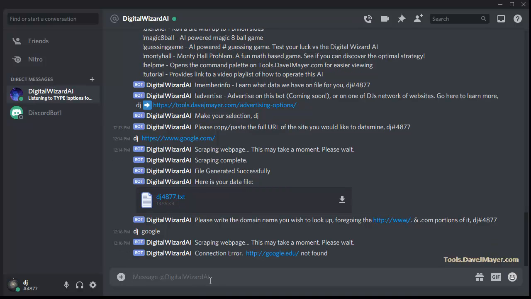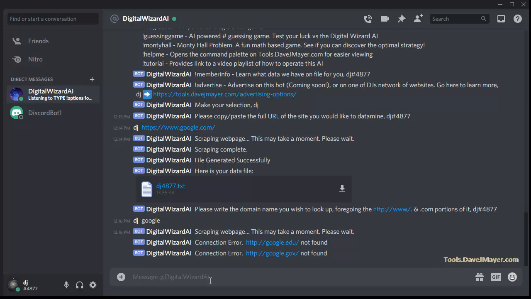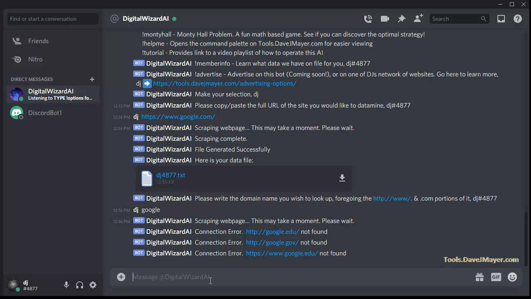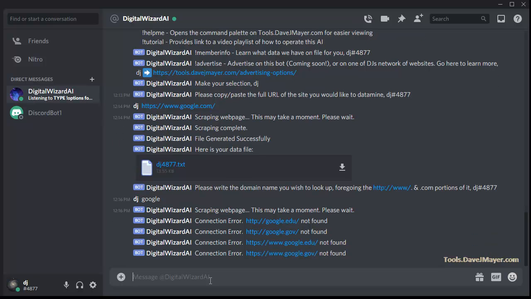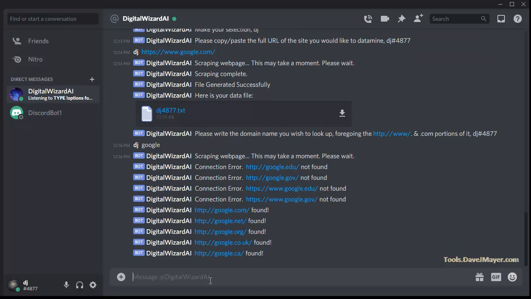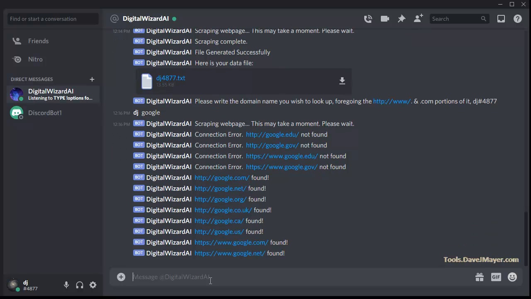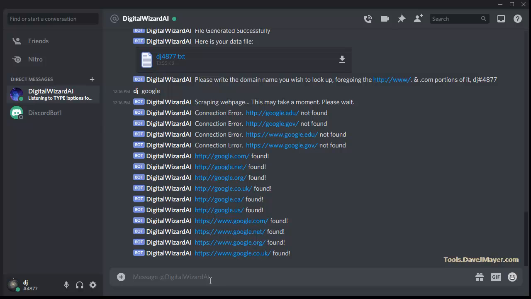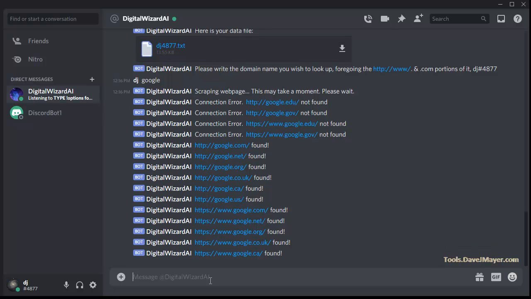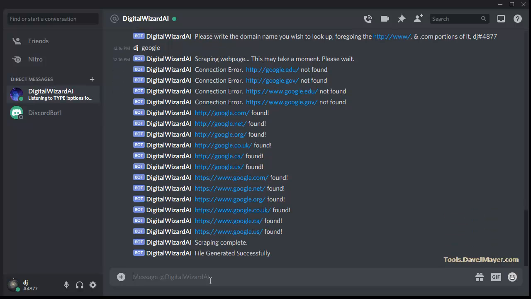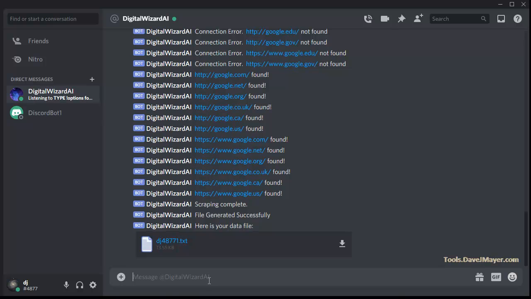So it's going to take a minute to loop through all the possible Googles that we can find, and it parses out the ones that don't exist, and it will save the ones that do exist into a text file like I showed earlier, and then it will produce the text file for you. So as you can see, it appears we found at least 5 Googles. Now we have 9 Googles. What is that, 11 Googles? So there are all the Googles.